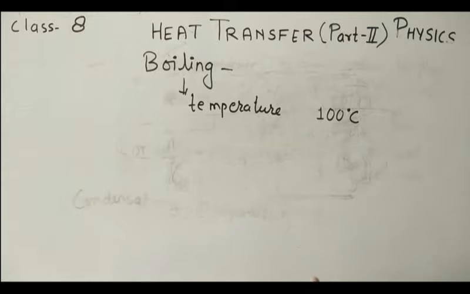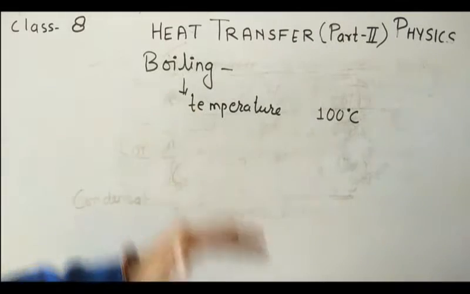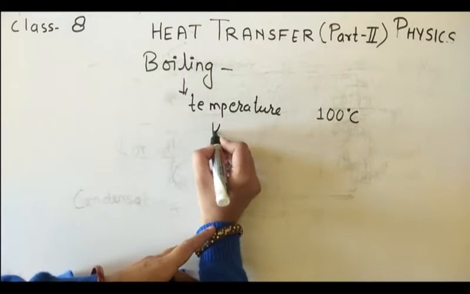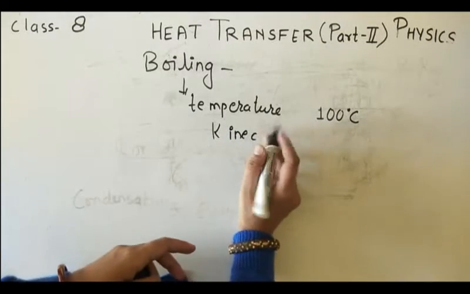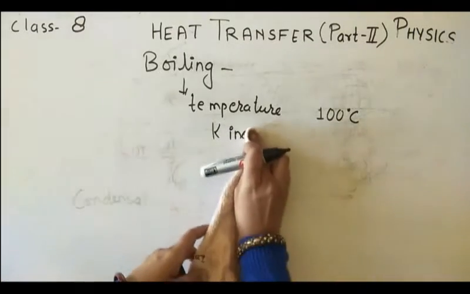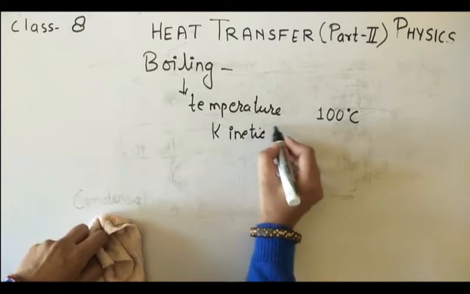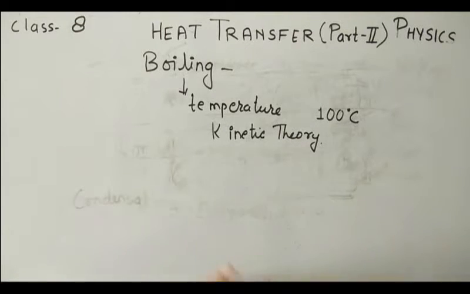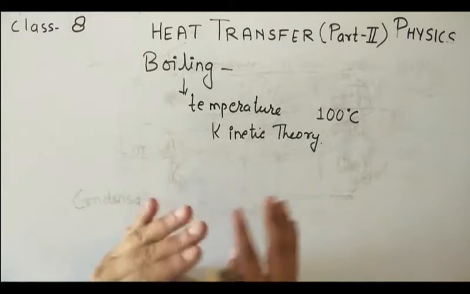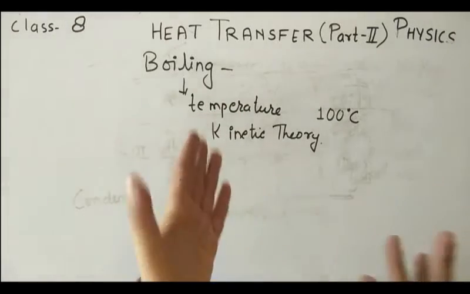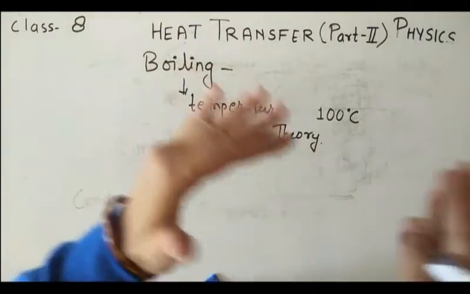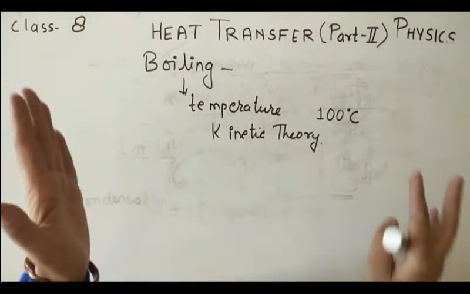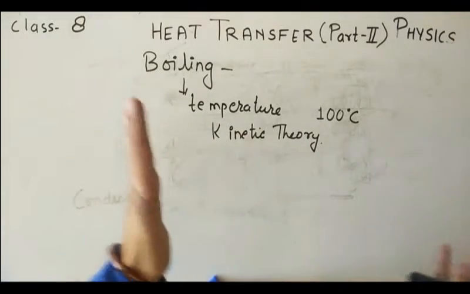Now, if we explain boiling on the basis of kinetic theory, that means on the basis of molecular theory, which you have also studied. As we know, all substances are made up of atoms and molecules. The total energy of the substance is the total internal energy, and it includes both kinetic as well as potential energy.